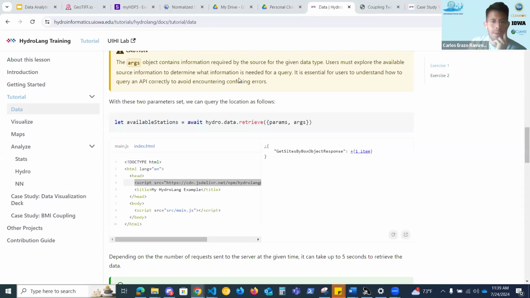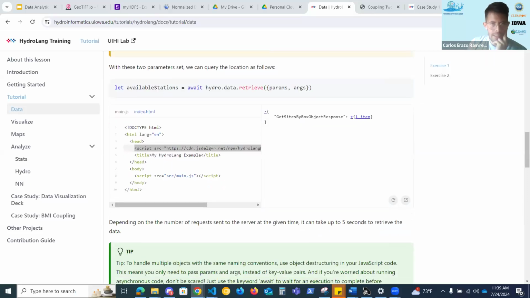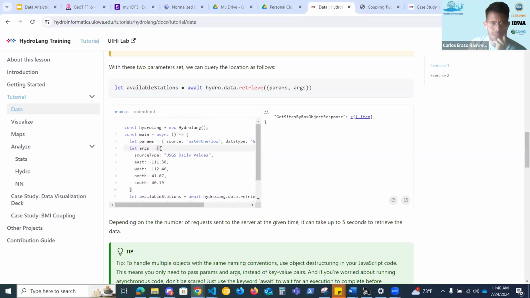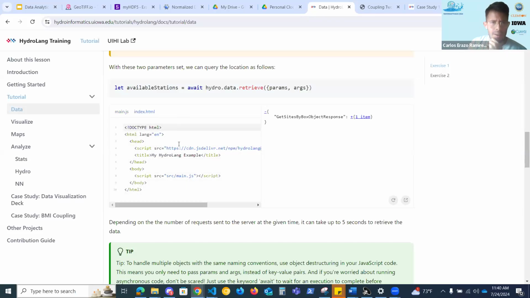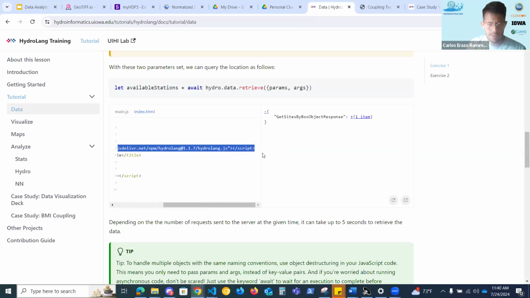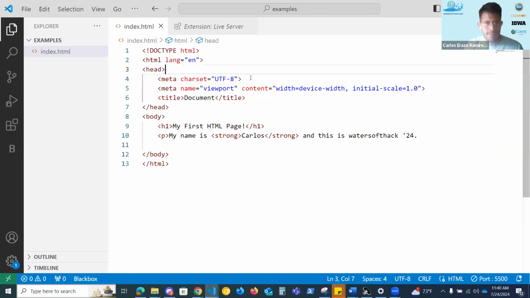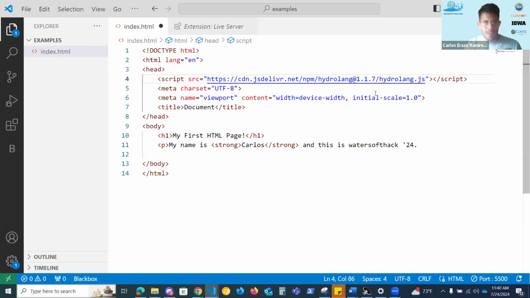Thank you. So again, in here, you are in data. Don't mind about this right now. I'm going to show you how to do exactly this back in VS Code. Copy this script, copy this line, just copy paste. And then you go into the HTML, and it has to be in here in the head. I can explain a little bit what that is. And save.